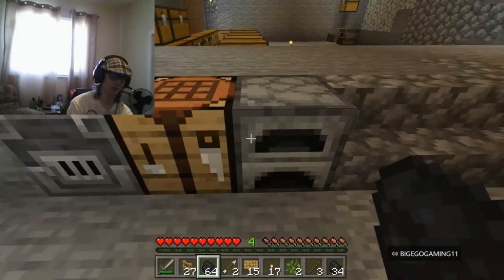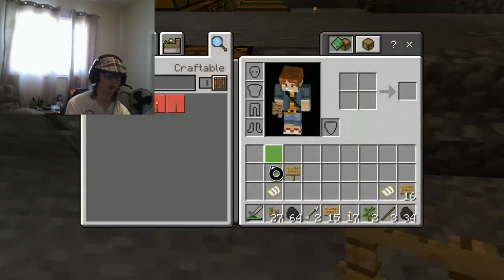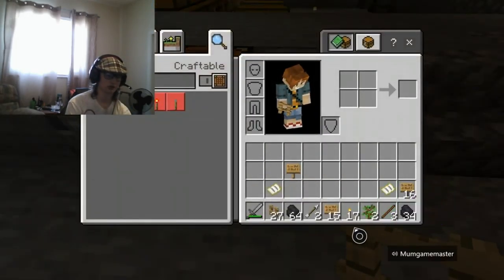Okay, are we gonna move these tables and stuff? Oh, the stuff over there? Yeah, you can. I lost my pick. How did I break my pick?